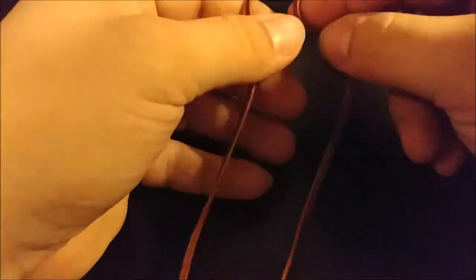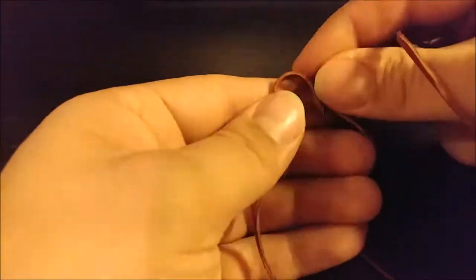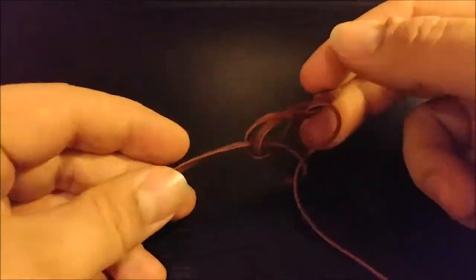Now, the first thing you want to do after you get the patina on your beads is find the center of your lace, and you want to cut a long piece of lace, about 8 inches to a foot longer than you think you need. And then you want to tie that center so that you don't lose it while you're tying your other knots. Now, right here, I'm tying a decorative knot called a diamond knot.